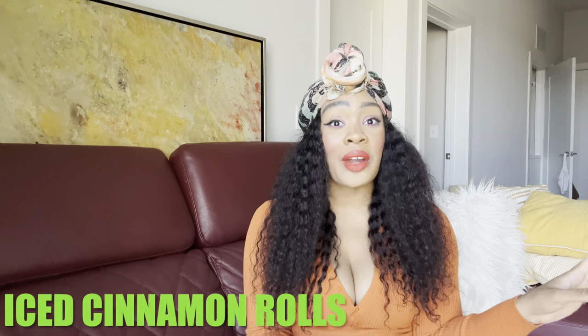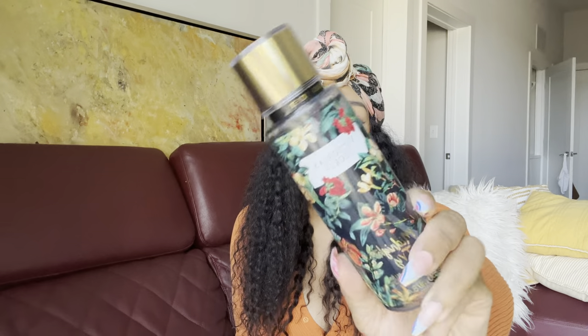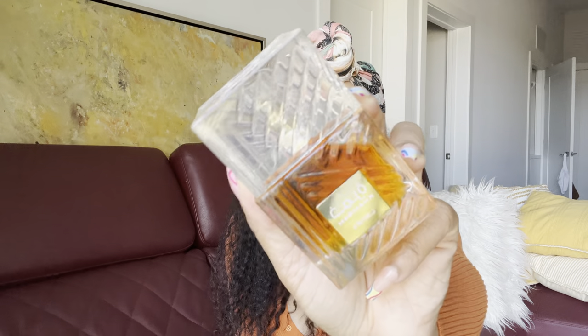This next perfume dupe is for Merry Christmas Iced Cinnamon Rolls. I have a bunch of minis stocked up because I just love this scent — I actually just emptied it in my latest empties video. It has three notes on Fragrantica: cinnamon, orange, and sugar. I've always wished we got this in a full body care line but we never did. In comparison, there's also a very old discontinued Victoria's Secret scent called Midnight Ivy that has a similar cinnamony raisin-type vibe.